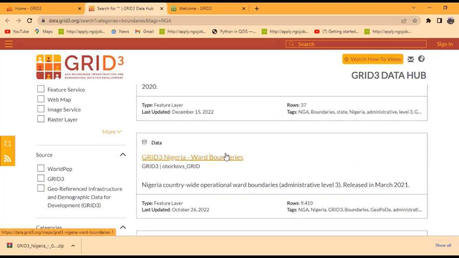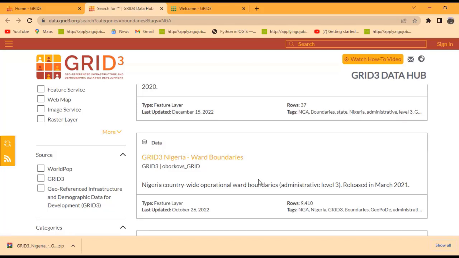I remember during the election, one of these politicians asked us to provide this ward boundary for him, and also the polling units. We were able to get the wards, but as for the polling units in Nigeria, the points of all the polling units, we didn't get it.